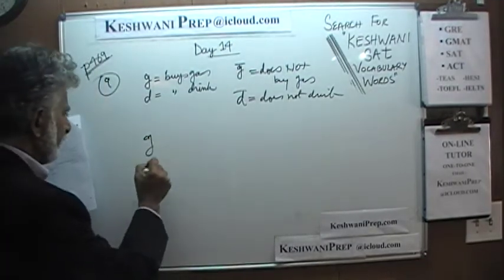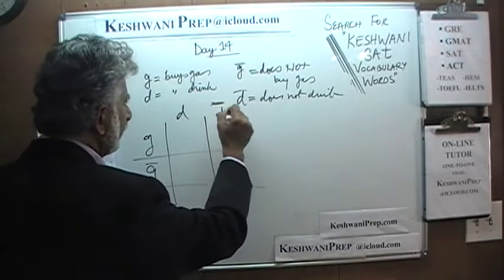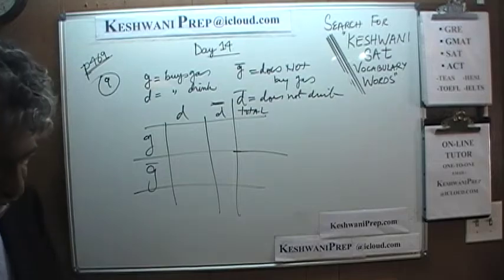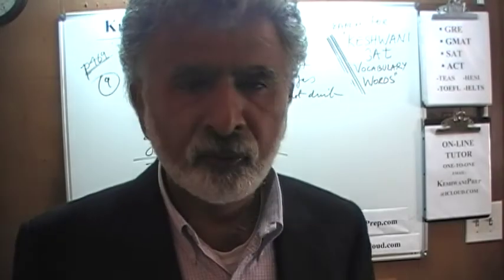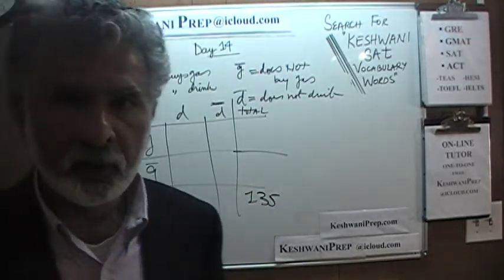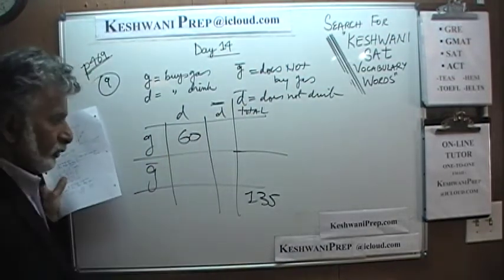Okay, so here we go. Here is your G-bar, we have D-bar, and total. Apparently we're running a gas station, and one day we kept track of 135 people total. During the course of the day, 135 customers walked into the store, and we kept track of what they bought. They may have bought other stuff, but for those people who pump gas in their car, do they also come in to buy a drink? That's what we're going to find out. So here are the numbers.